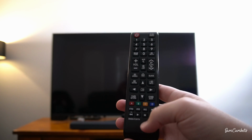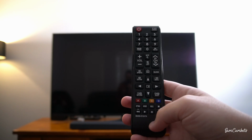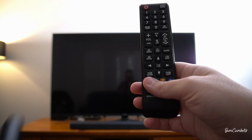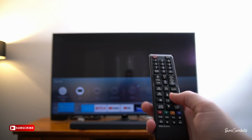And this is also an infrared remote. I think you can also get Bluetooth remotes, but this one is an infrared. And yeah, I liked it because it was exactly the same as my old remote. So when you get the new remote, all you have to do is put the batteries in and then it literally works straight away. So that was super easy.